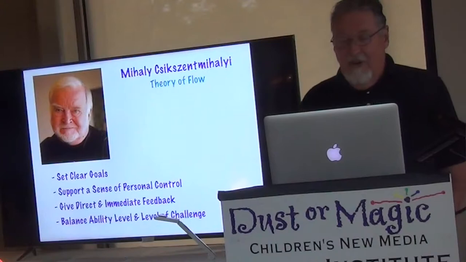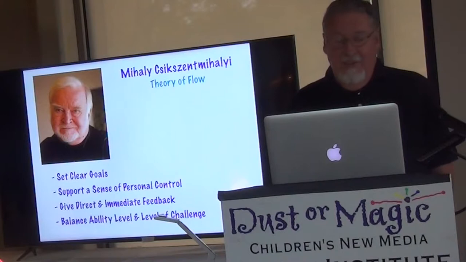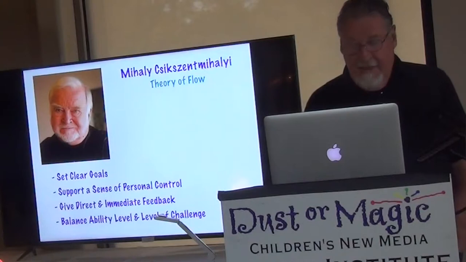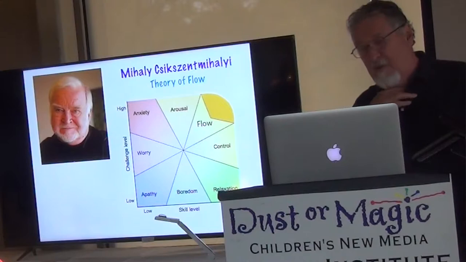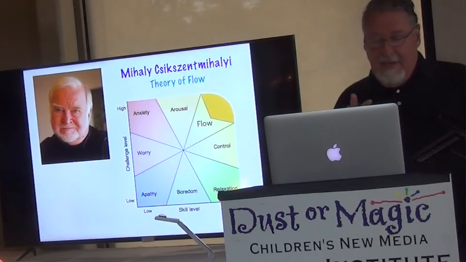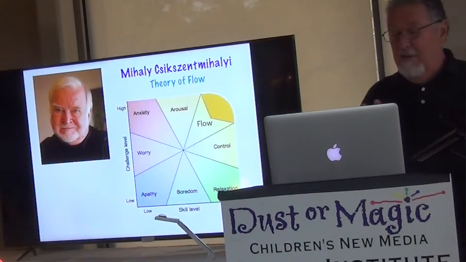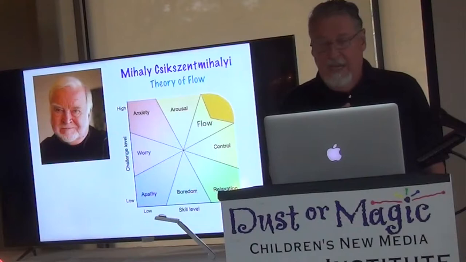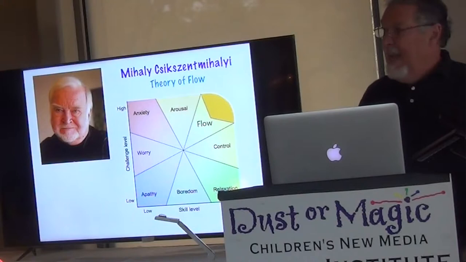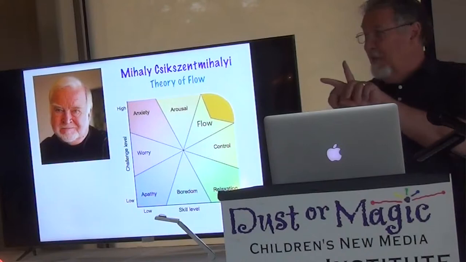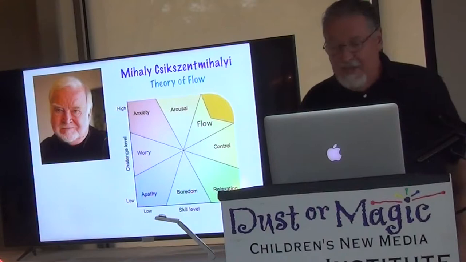So it's the mental state that athletes, artists, and musicians often call being in the zone, where one is completely focused and engaged with the task at hand. So he developed this chart, and you see flow over there in the right-hand corner, and it has to be a balance. Optimum flow happens when challenge level meets the skill level. If your challenge level is too high and the kids can't do it, then they're frustrated and they leave. But if the challenge level is too low and they can do it too easily, then they get bored and they leave. But when you find that sweet spot in between the two, then you're really right in there, you're engaged, you want to do it. It's like a great conversation.